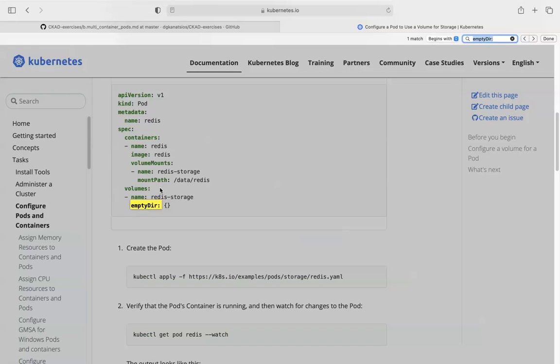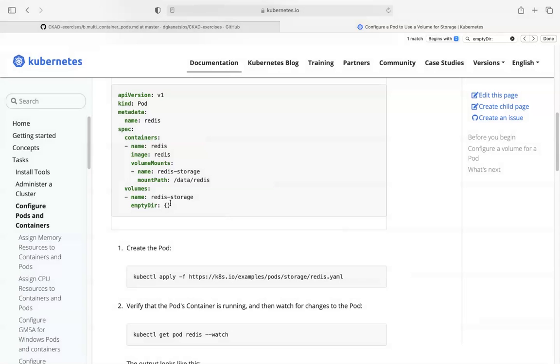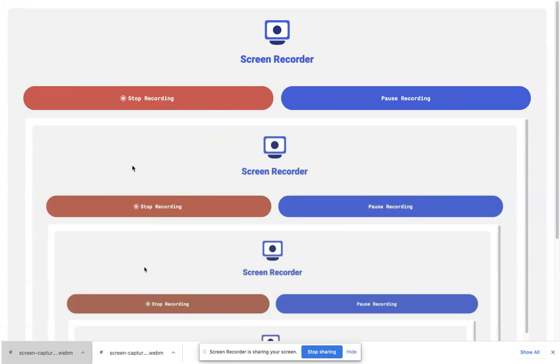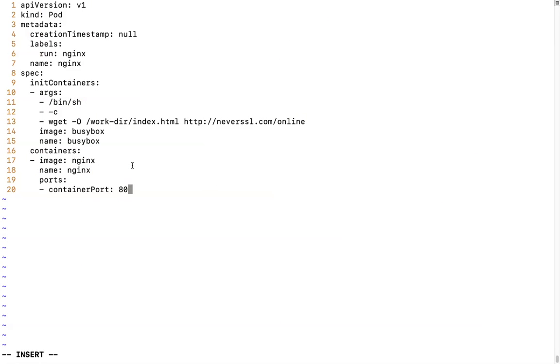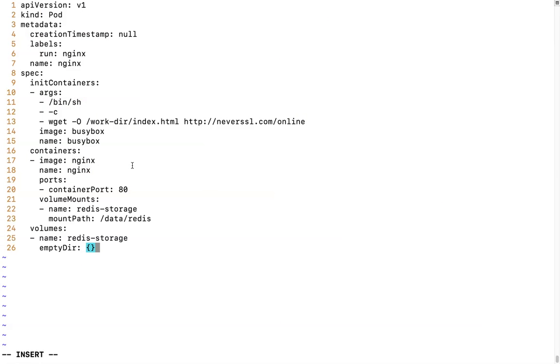Since it was mentioned here, you can just copy this and paste it here. You can give it any name. It has not mentioned any name, so we could have retained that also.